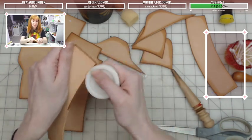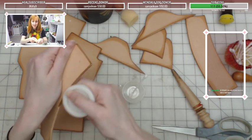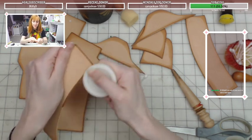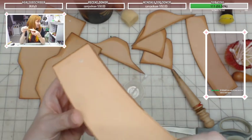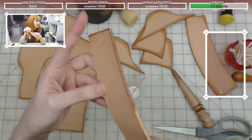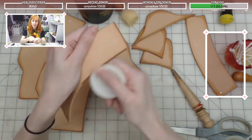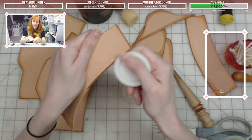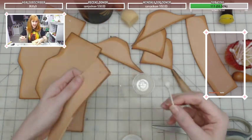Whalefax is asking, what does the burnishing do? The burnishing smooths and polishes the cut beveled edge that I've already prepared throughout the stream. And once again, showing you up close, I am packing those fibers in, lubricating it, and then the friction and the pressure creates a smooth, polished edge, as opposed to a fuzzy edge.